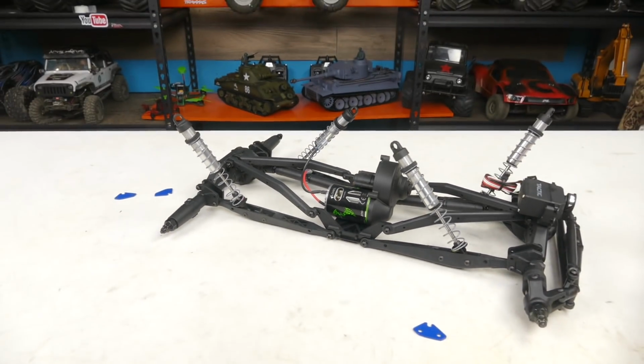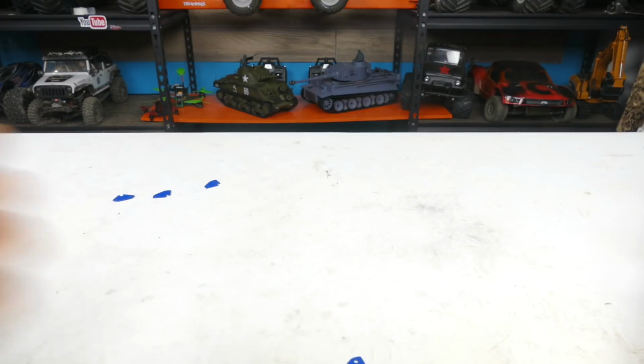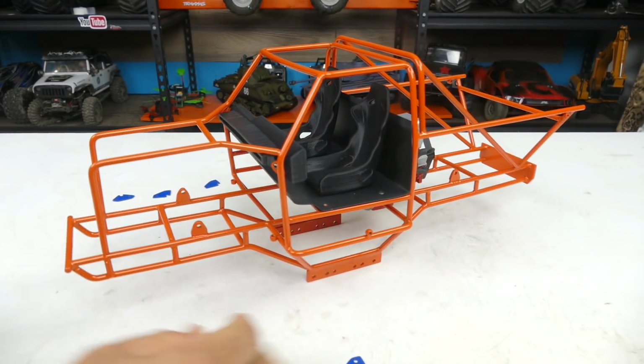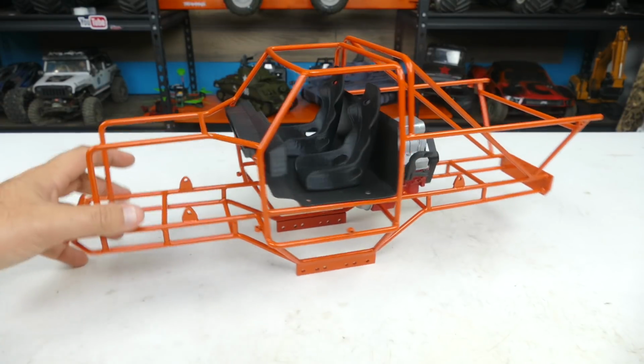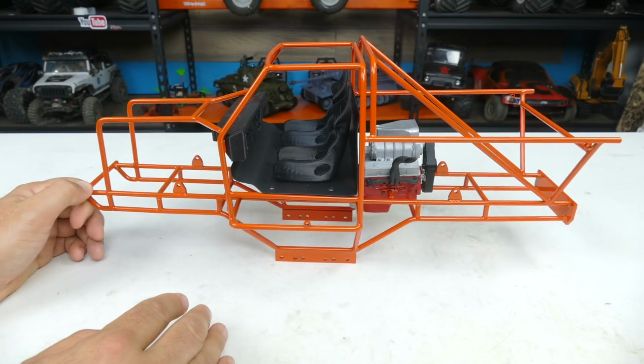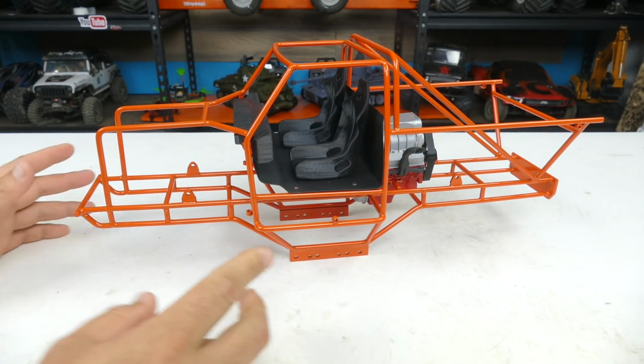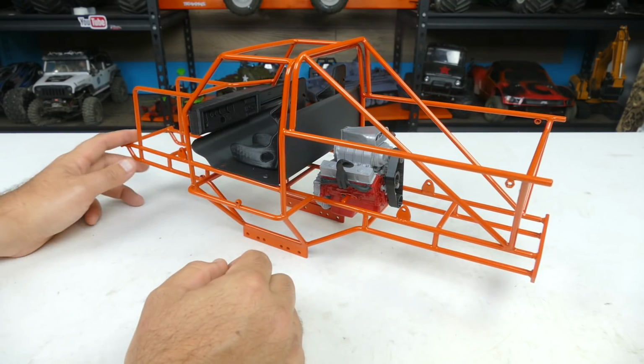All right, so let's move over to the mud truck real quick. Just wanted to give you guys a quick look at these because we'll be doing more detailed builds on them in the future. But here is the mud truck. Again, this is built specifically for a 1980 Chevy Silverado. I think it's J Concepts, but we'll put that link in so you can take a look at it if you want.